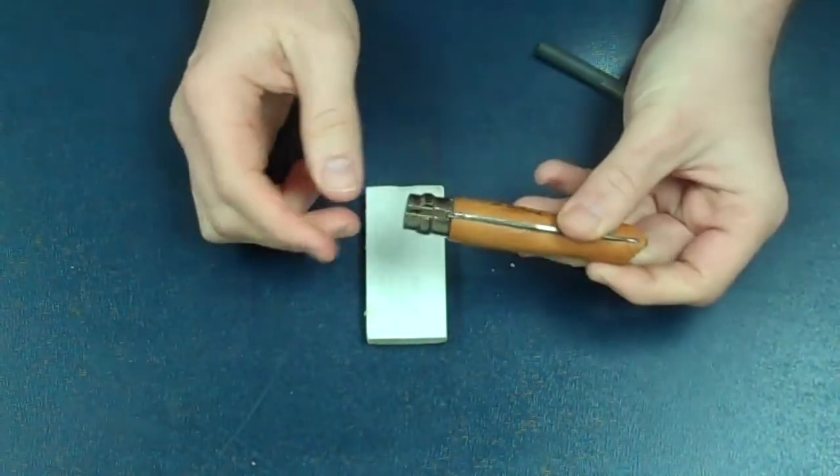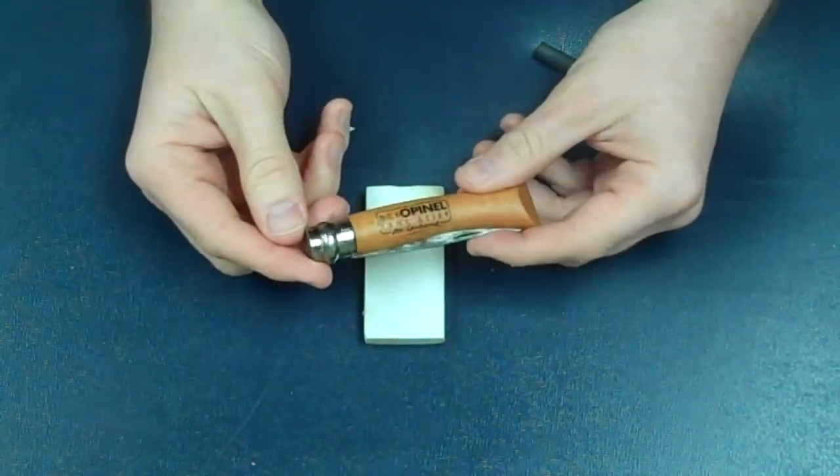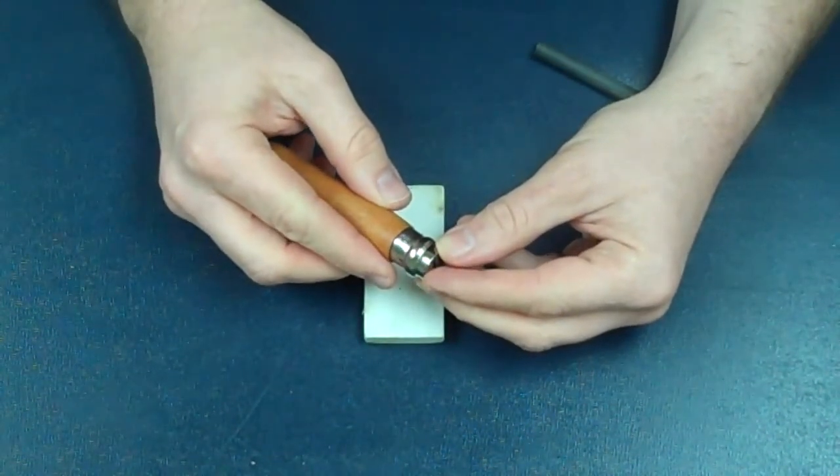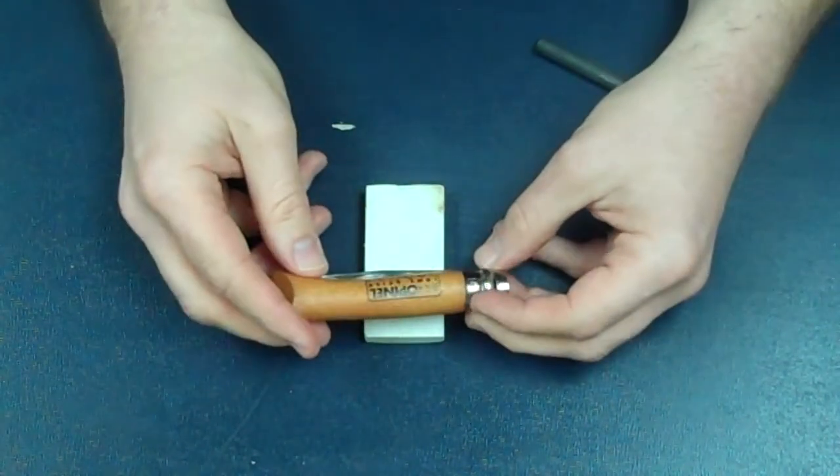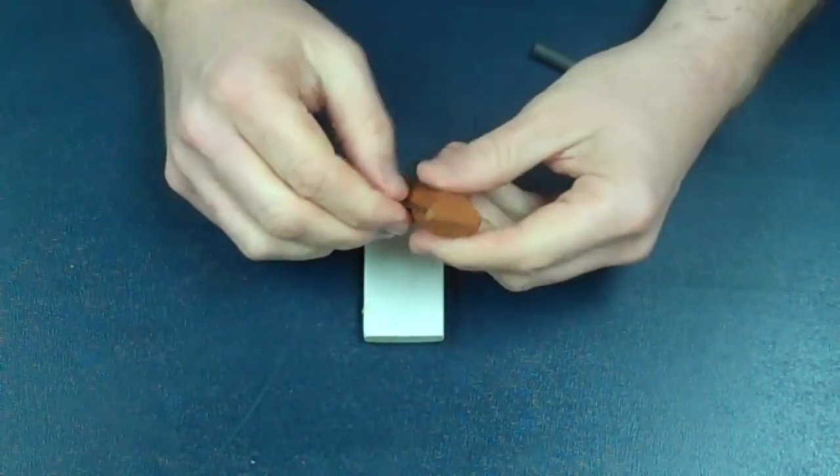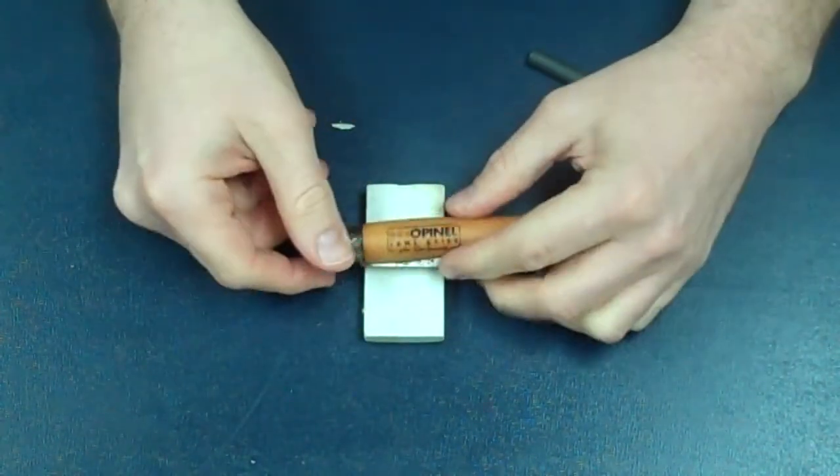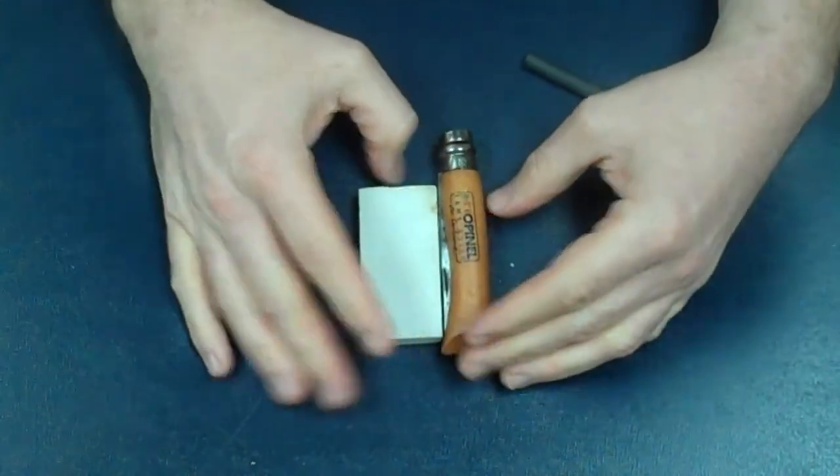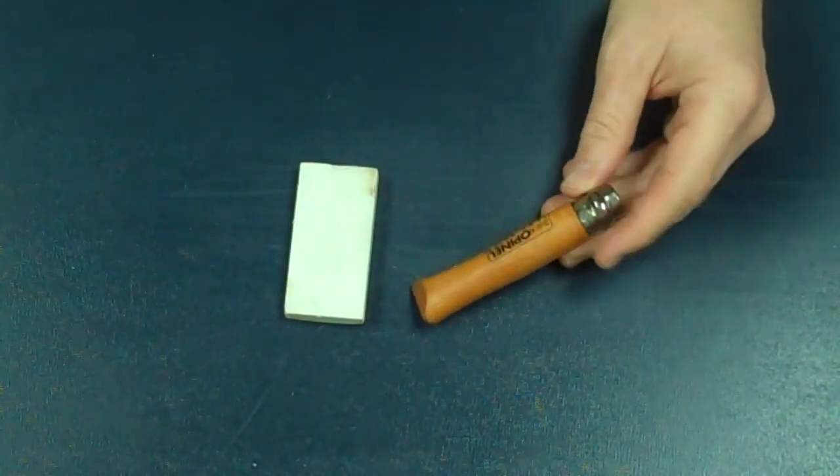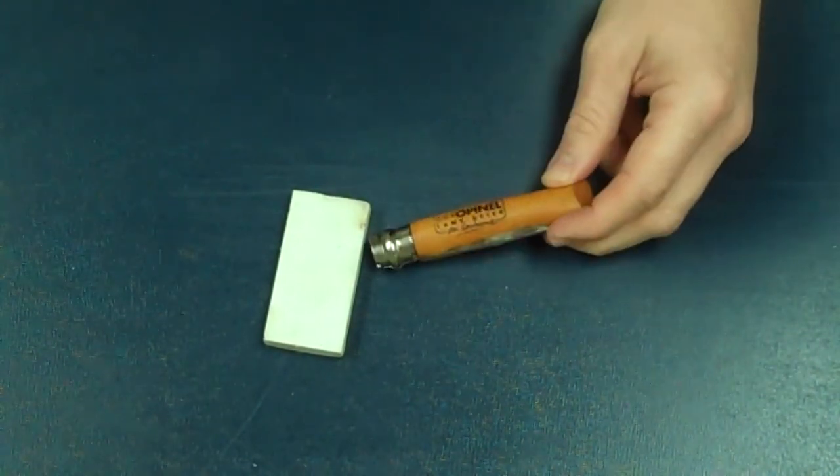And I really do like that I can close it up and lock it so it doesn't open. And I have kids, too. Not that that's a big deterrent. This is a number seven. An Opinel number seven carbon steel blade. And I'm very happy with it. So I encourage you to get one, too, if you have the opportunity. And we'll roll in some more reviews of some other useful stuff in the future. But Opinel number seven, carbon steel blade, high-quality knife, really great value. Give it a shot.